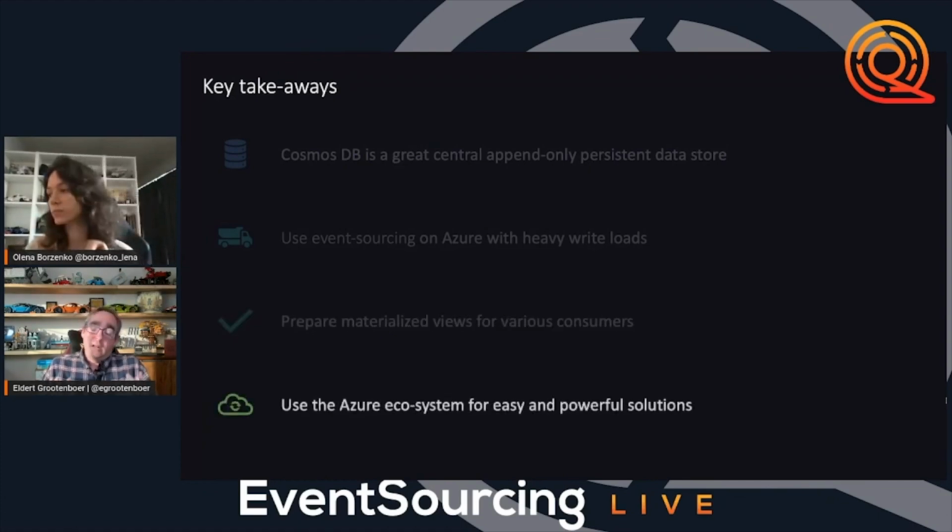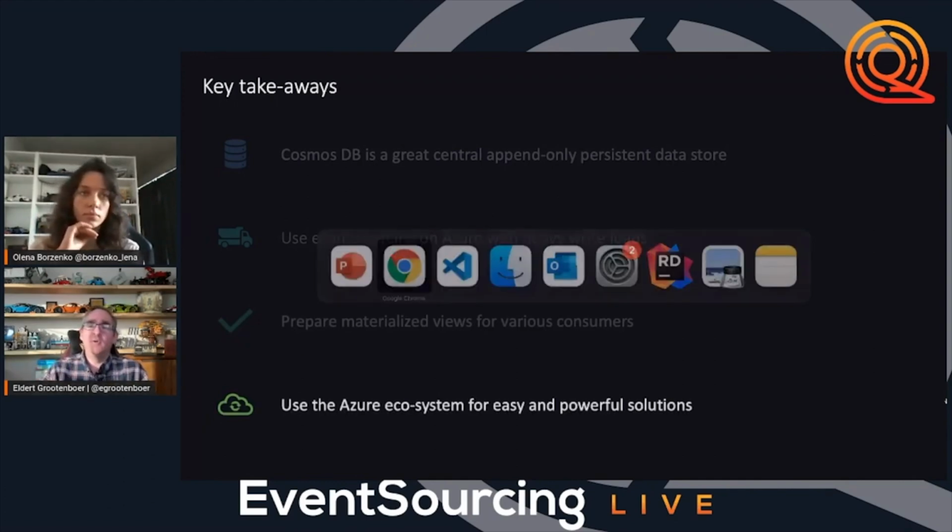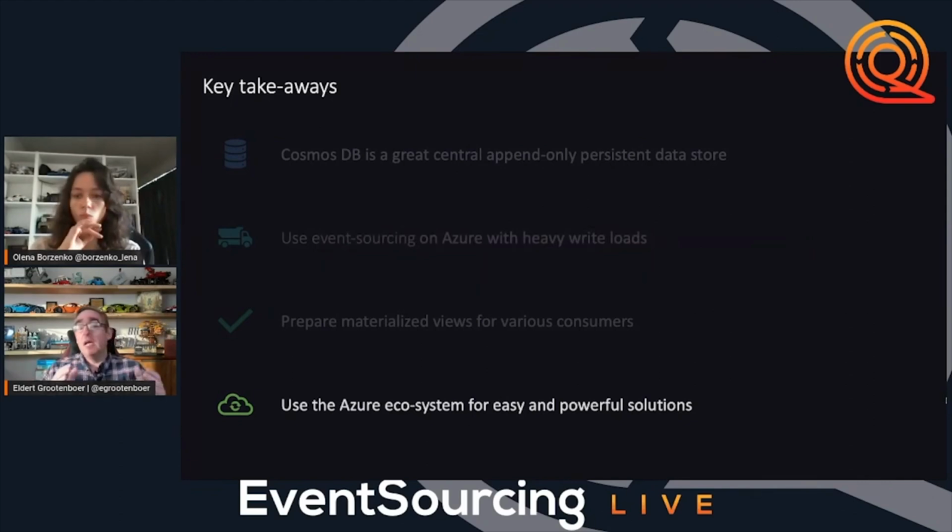And of course, have a look definitely at Azure for these kind of solutions. When you're working with event sourcing, you want to have something that's highly scalable, that can handle all those different events, and Azure is perfect for this. You have seen today how Cosmos DB is a perfect event store to actually store all these different events. Event Hubs allows you to get all those events in at the same time.